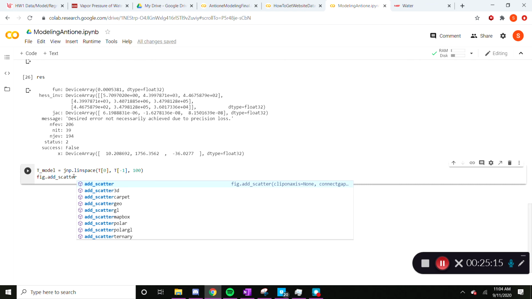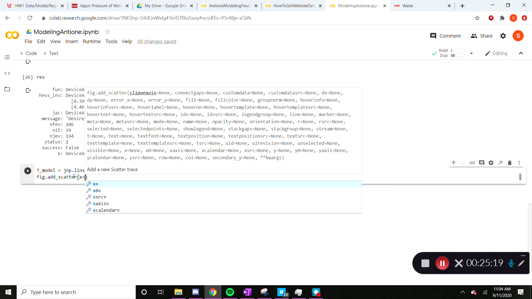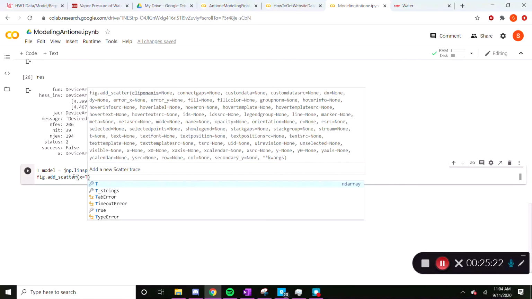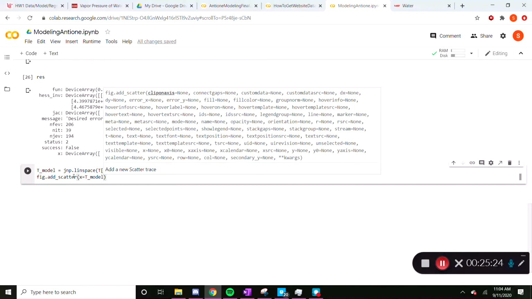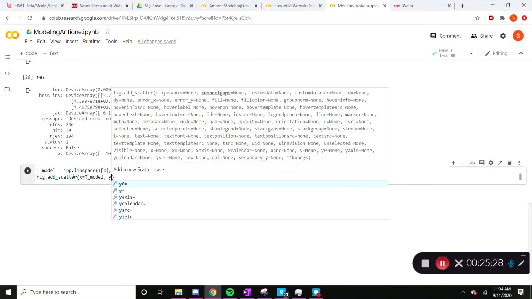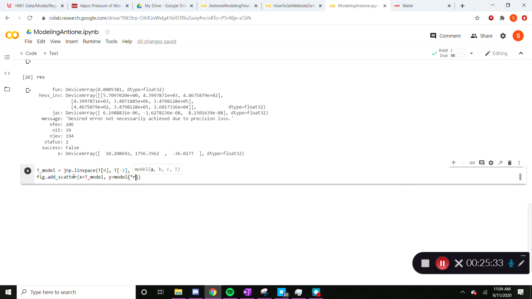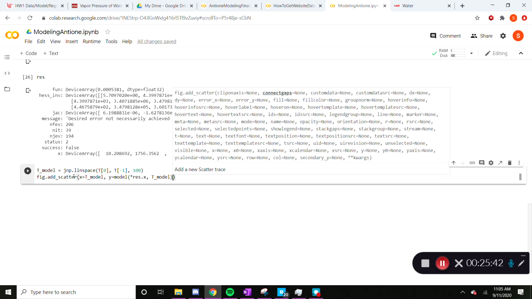But just to create a better model, we're just going to add a scatter plot, as that is the best and most basic form of any plots. So we have our y, we have our x.